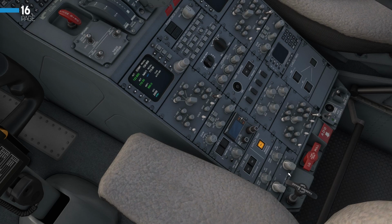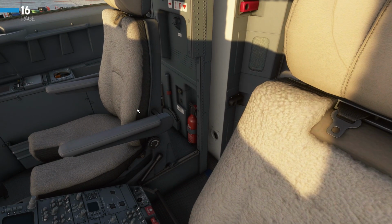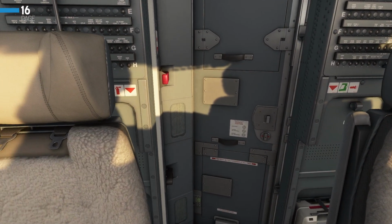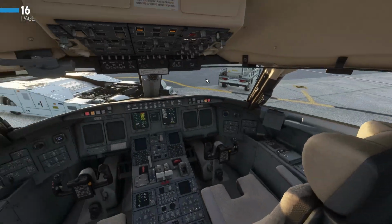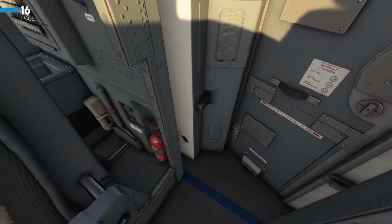We would then, in real life, want to check our emergency equipment, also the gear and safety pins, as well as the airplane documents. However, these are obviously not simulated in this aircraft. If you're flying on VATSIM, maybe you'll want to just check that you've got all the right charts. And for anyone interested, there are a few emergency equipment models in here behind the captain's seat, and you can see those just by going down here.